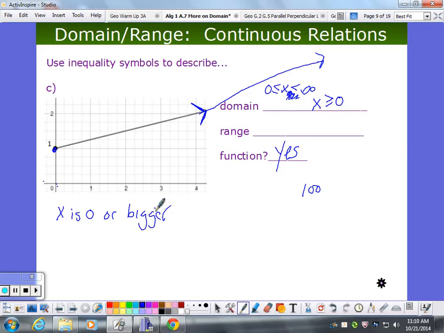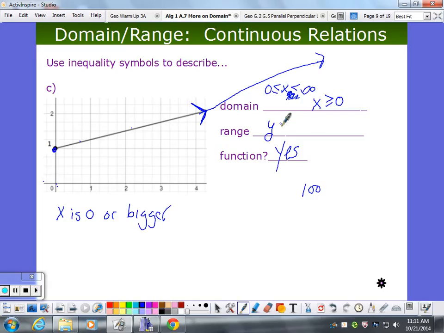Now think about our range now. What are valid outputs? And this is sometimes a little trickier now. You kind of turn your head a little bit now. I'm not looking at this anymore. So anything here, do you see any outputs between 0 and 1? I don't see anything. I get to one, I see something, right? Right, here's an output. Now if I keep going, you see outputs? If I go all the way up to 100. So what do you think the range is going to be for this? Ryan, what do you think?